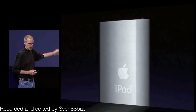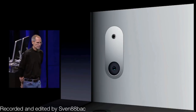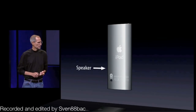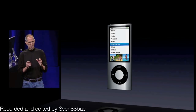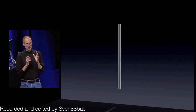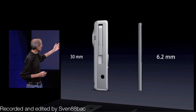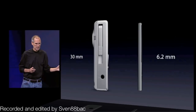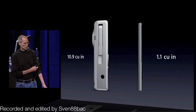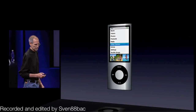On the back of every Nano is a video camera and a microphone integrated right in. And there's a speaker inside as well to listen to the music, to listen to the sound of your videos. So built into every iPod Nano is now an awesome video camera. And yet we've still retained its incredibly small size. And you realize how small when you compare this to other devices, right? A fifth as thick, a tenth the volume. So you can take along your iPod Nano and always have your video camera with you, this tiny little package.